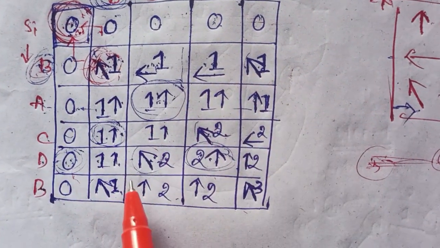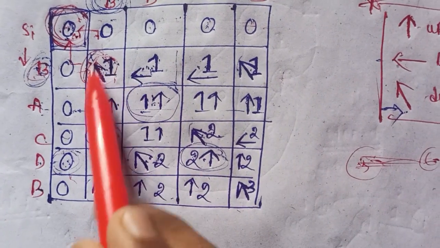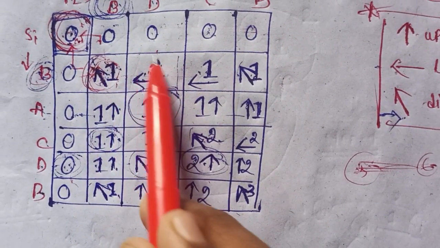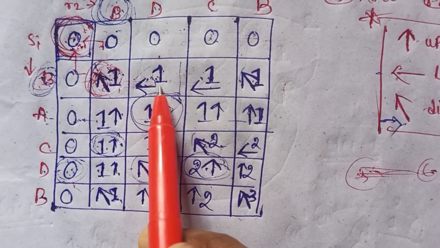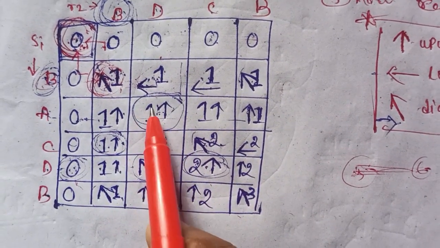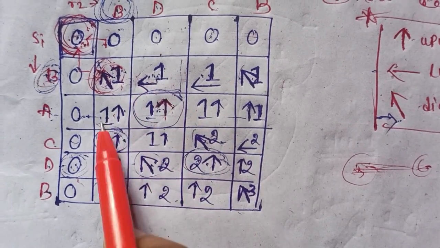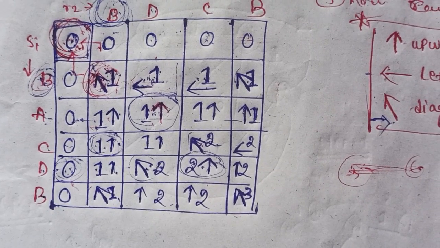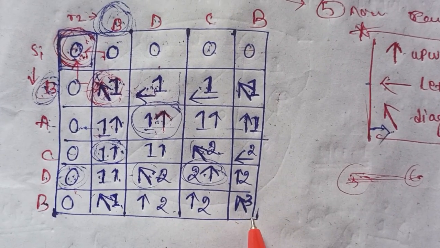Step number 2 is already covered. Then the next step is that we check the previous row and previous column of that cell number, and if one is greater, we put the arrow mark towards the greater number. And the last step is that by default all the arrow marks will be upward when the same numbers are present. After filling up the matrix, we start counting at the last corner of our matrix.